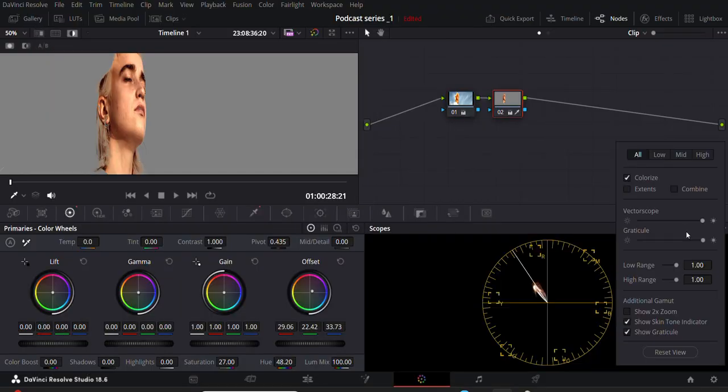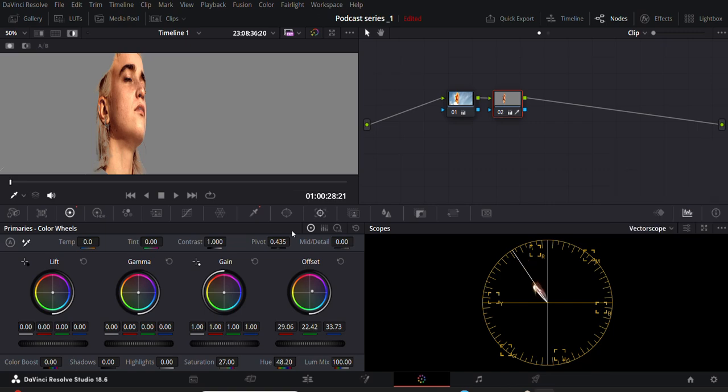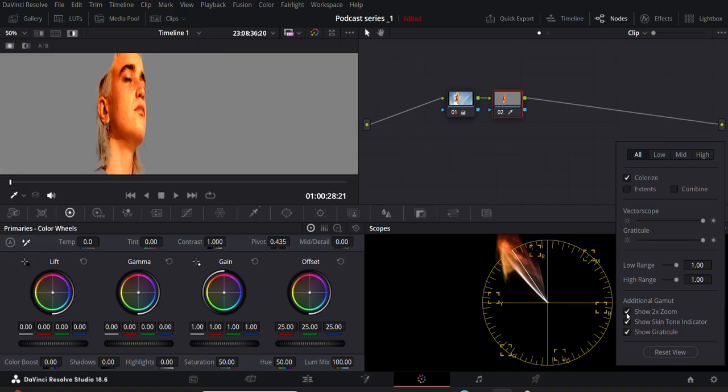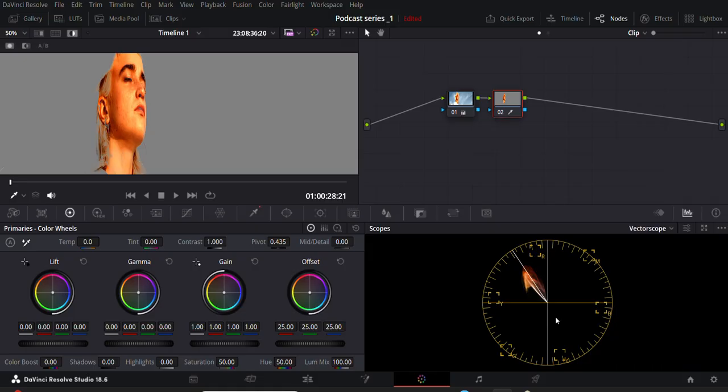So you can see, and we have the limits here, and let me show you some more things. You can also set the saturation levels. If you see the saturation is very high, it will be shown here like this. First click on show to exit, unclick here, and now this is a very highly saturated image. So you do not have to cross the limits. You can analyze your clips whether your image is very highly saturated or not.